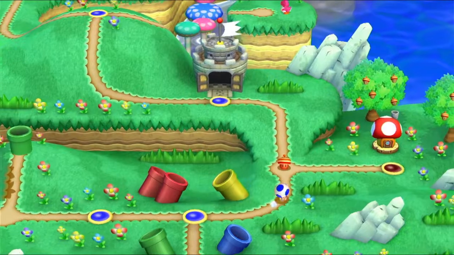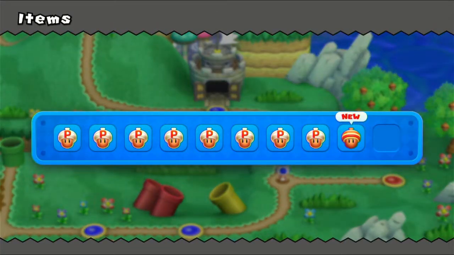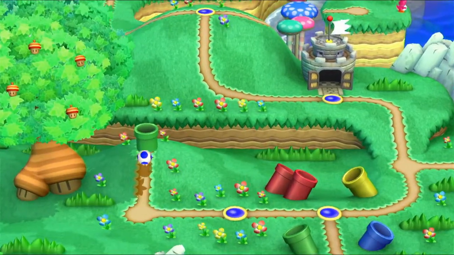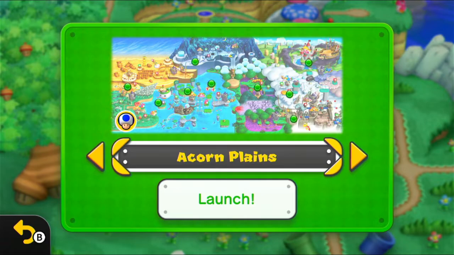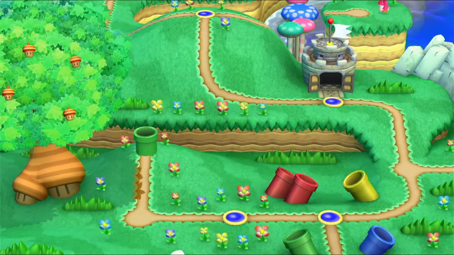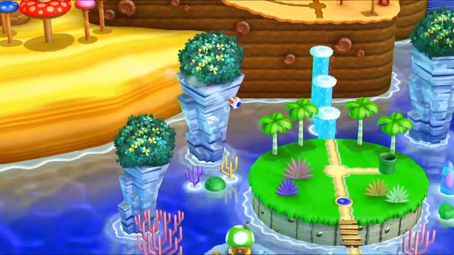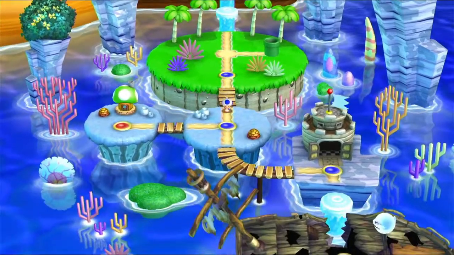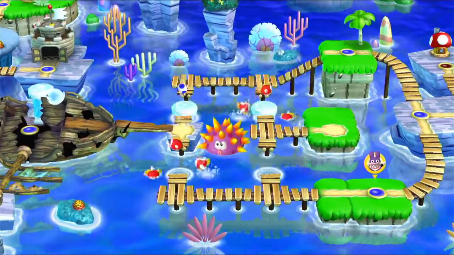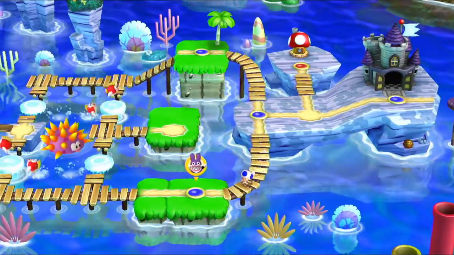We've finished the game now, so all that's left is the Superstar Road. I also have the determination to get my collection completed, so I'm gonna see if I can do that over in Sparkling Waters, although I probably should have just gone to, what's it called? Soda Jungle, so I could work my way backwards to over here.